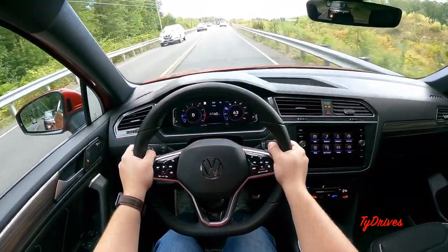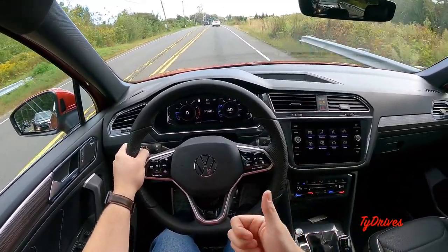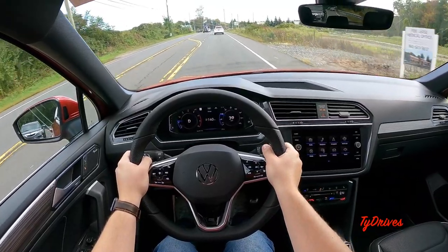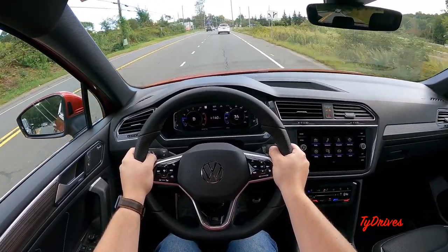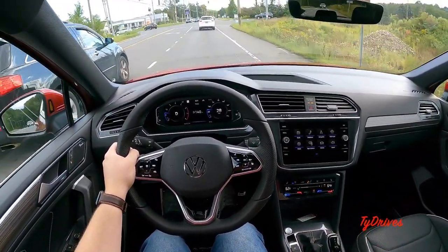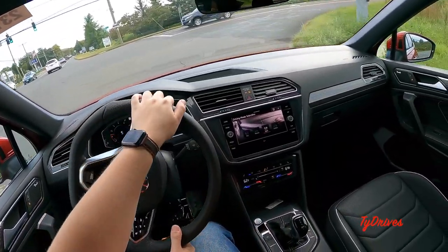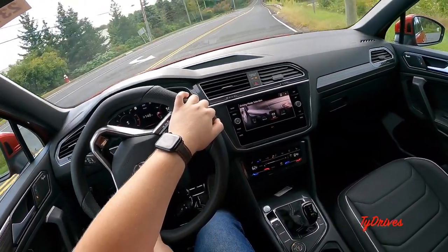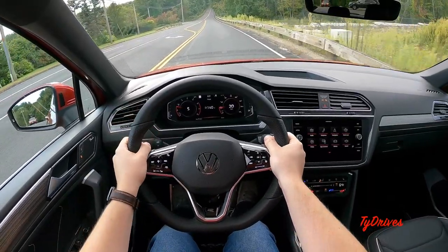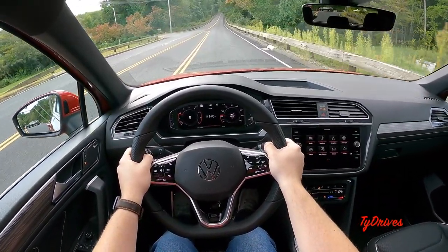I don't know how else to explain it other than that. Lots of elevation change, some pretty rough roads, so we'll get a suspension test too. And I guess we'll also get to test out how it handles. So here, we can even put it into the sport mode too if you'd like. It'll change up the color of the gauges to red, of course. And what I like to do is get the car up to 25 and mash the throttle and see what happens. So let's do that now.